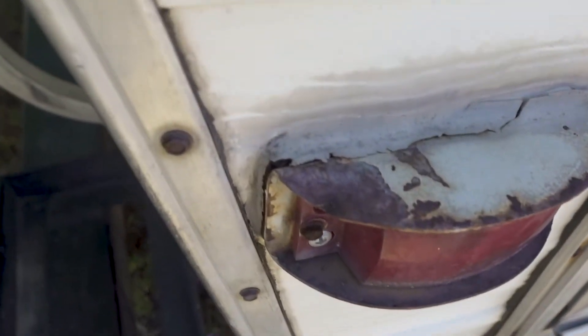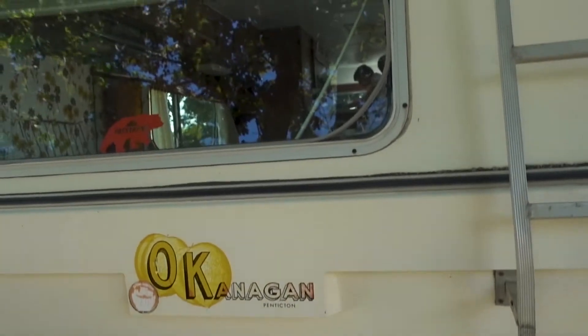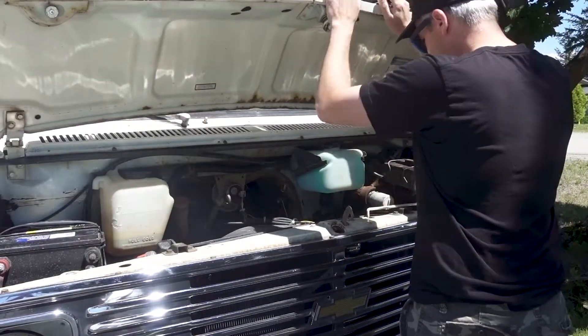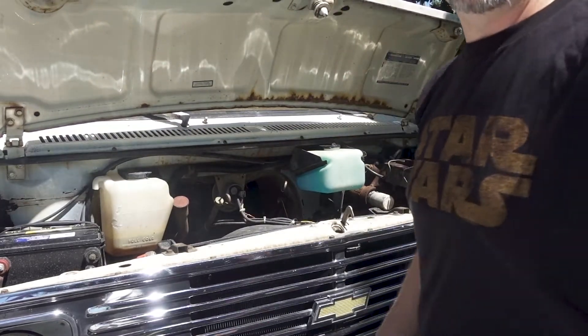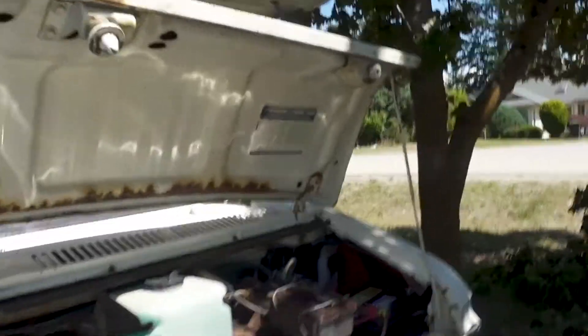I think most of the water leakage probably came from these marker lights on the back that aren't sealed properly — it's all cracked here, and it just means the water's sliding in through the electrical hole and the screw holes. Anyway, we're going to probably take it for a couple of BC road trips — maybe in a couple of weeks we'll head up to like Revelstoke and Banff. When we drove it here it drove really well.